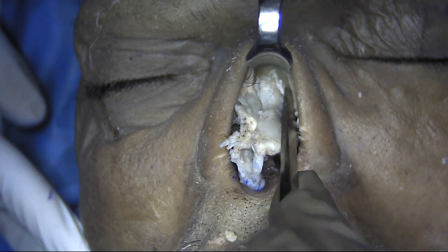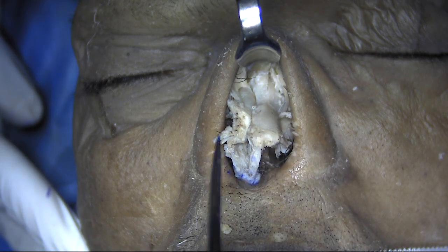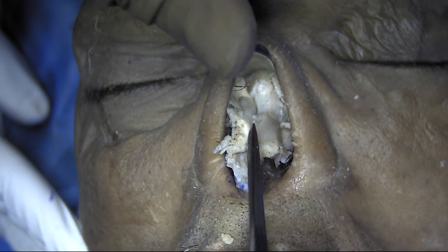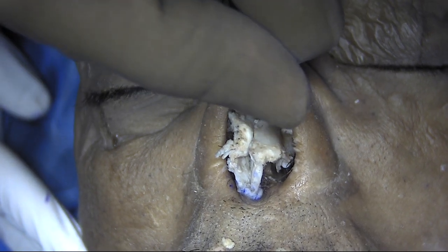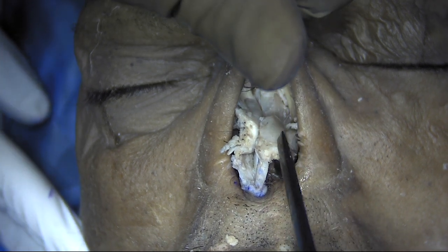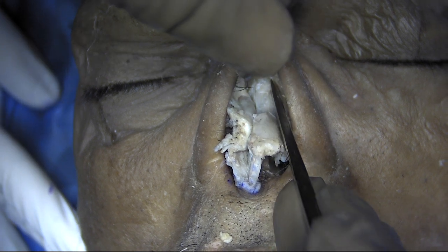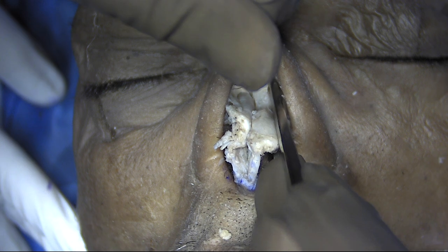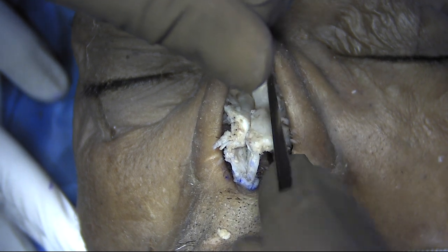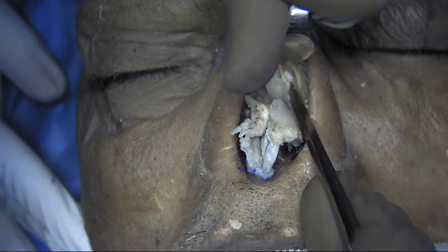This is the left paramedian osteotomy. Hit. You get a resistance, and depending on the hammer weight and hammer size, you should tell the assistant also to know that. A secret is that the assistant will also know. When you get a resistance, if he's hitting slowly, they'll come to know that. This is the left paramedian osteotomy.